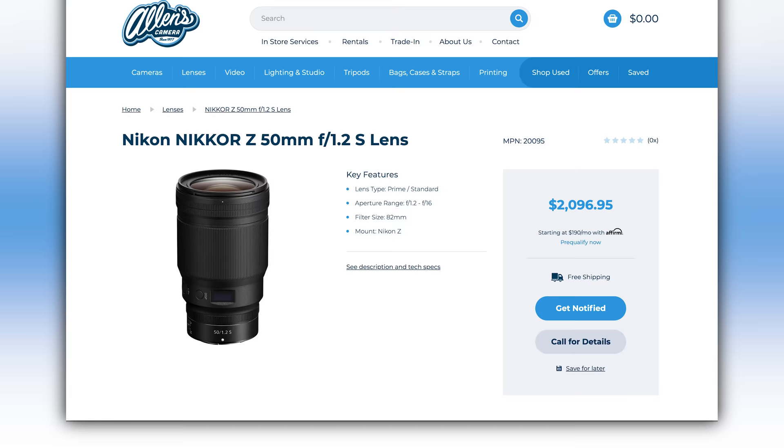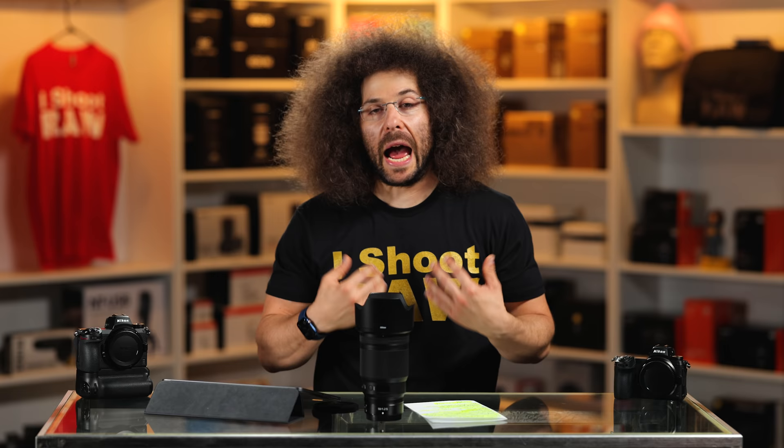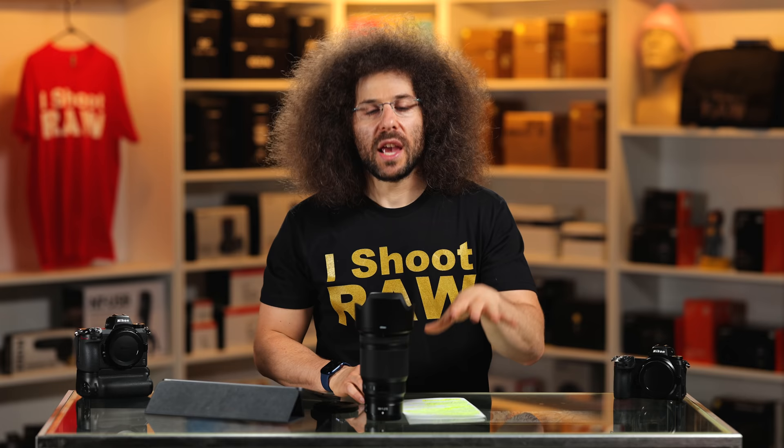This lens clocks in at just over $2,000 — it's $2,100. I think it's a fantastic lens. We already know what I think of the system. I'm hoping that future Nikons do even better and their autofocus continues to progress. But you saw exactly what I saw — I was fighting the system the entire time. If I can't trust that I'm going to get more shots than I'm going to miss, then it's very hard to recommend a system, when even the most basic A7C just gets the job done on Sony's side. Don't forget you can download sample raw files over on the website. Jared Polin, FroKnowsPhoto.com. See ya.